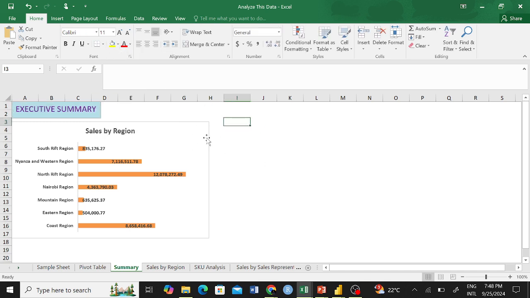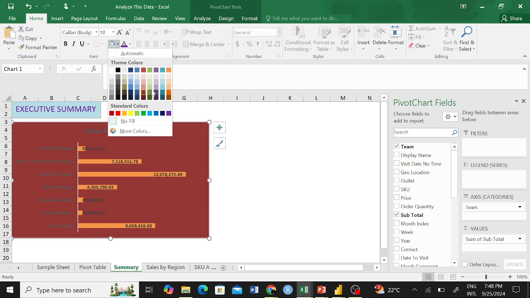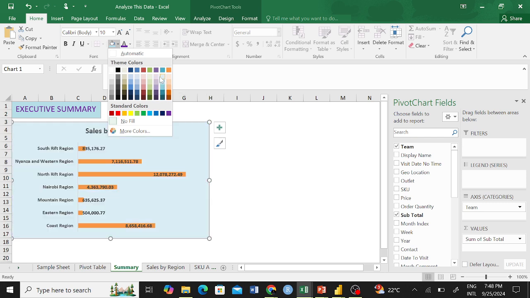If you want your chart to also have a background, you could also do some backgrounds on it. So these are the things that you do. And again, you also don't want your background to be too loud.